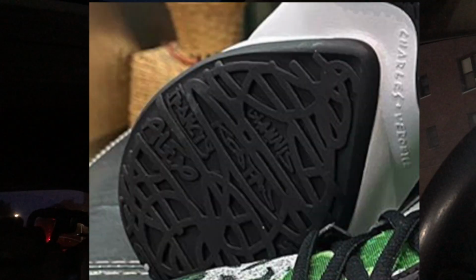On the sole, the outsole, it has his brothers' names from what I can see. Francis, Alex, Giannis, Costas, yeah. And then on that sectioned off part where I said for flexibility, it does have Charles and Veronica, which are his parents. It says Air Zoom, so I assume they're going back to the same setup or a similar setup in regards to cushioning. You don't really know because, as a matter of fact, let me check the translucent one. Yeah, in the translucent one, you can't really see much of what's going on there. There might be a Zoom bag in the forefoot there, but I can't really tell just to say there's definitely a Zoom bag in there, or Zoom Air, as you know.